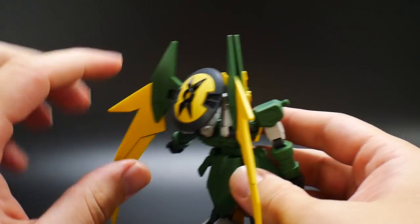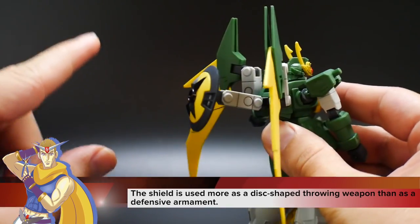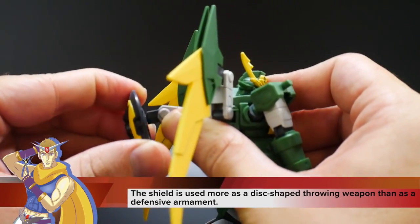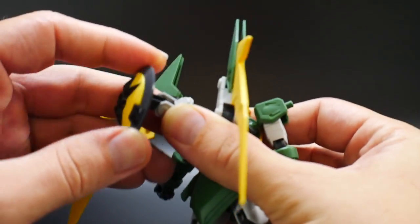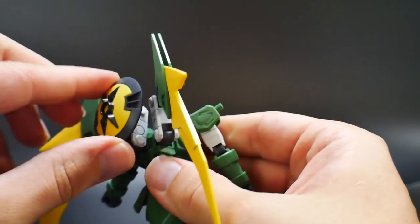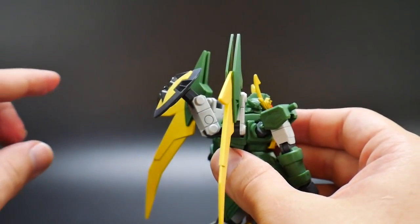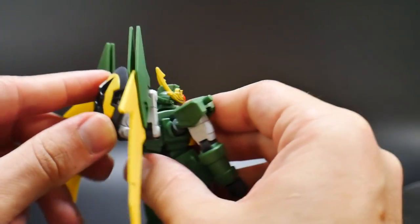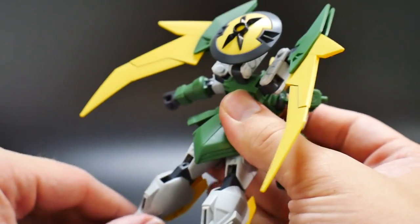Okay, now we're looking at the backpack. Basically this little part right here can come out like so, and then it can also rotate right there, and then the shield itself can rotate if you want to do that. I just keep it up here, but you can move it out like so, but there's no real handle for it to use, but it's pretty nice just sitting right there.